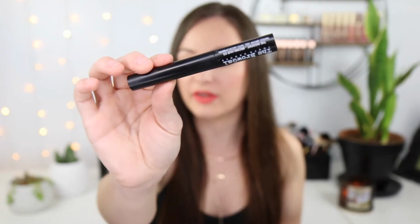Alright guys, now lastly the makeup products. So this is the Brow Gal Tinted Brow Gel with microfibers. I've talked about this in a few favorites videos and I haven't finished this up. It's gotten to where it's really dried out and crunchy, so I'm feeling like I'm just kind of to the ends of it.